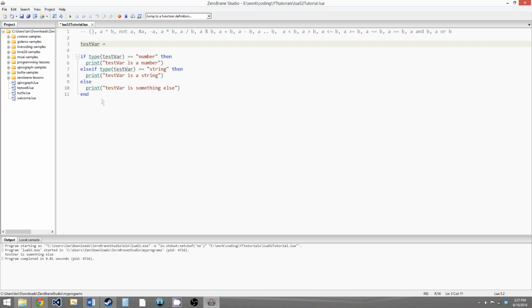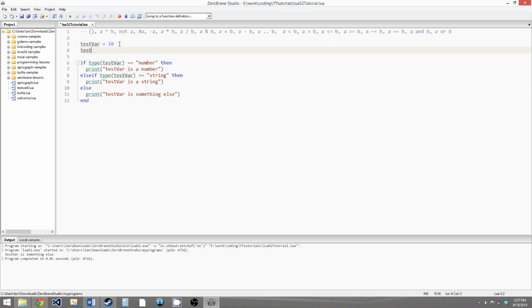This is something you could end up using a lot, and even more when we get to functions, because the way Lua works with variables, a variable can be whatever type you want, like we said in the last tutorial, and it can also change types through the program. So it's legal to say test var equals 10, and in the next line test var equals an empty string.